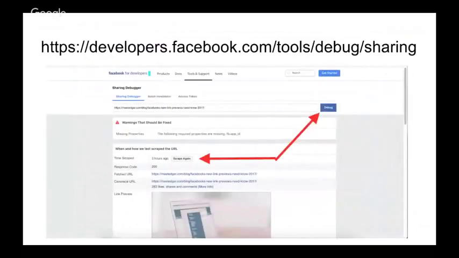So when you're first setting this up, if you're interested and if you did it right, and for a couple of other reasons, Facebook has something called its debugger. So without having to post it on social, this is also a great place to see what the preview is going to look like. So you can see the URL up here where you can get to this. Again, if you just Google Facebook debugger, it'll also provide this URL for you. But this is available to anyone.